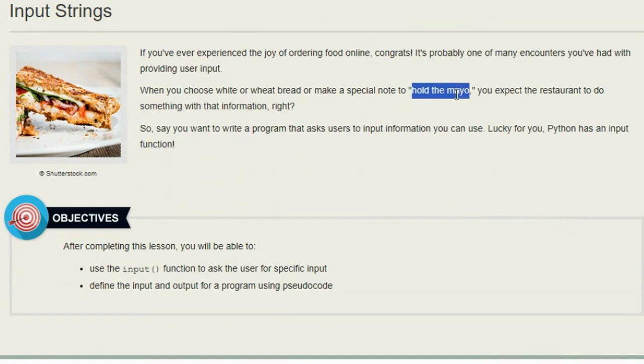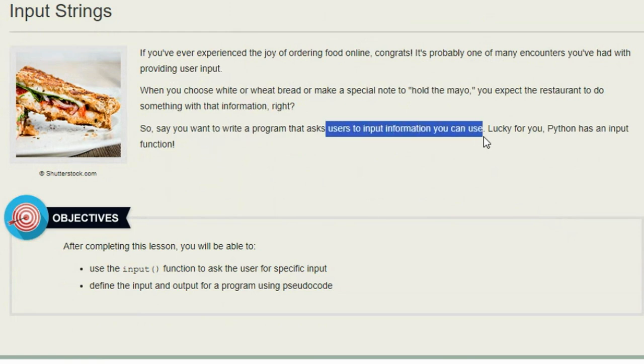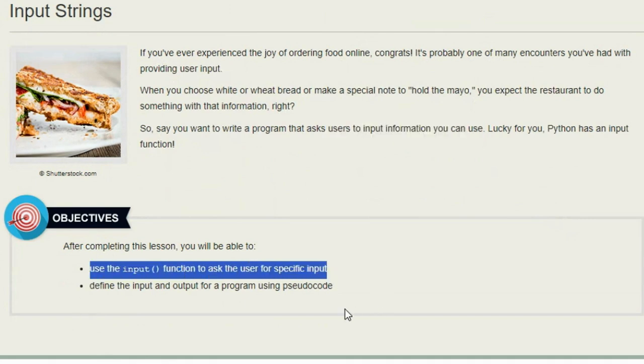Because you're telling them something specific you want about your order. So say you want to write a program that asks users to input information you can use. Lucky for you, Python has an input function. So we're going to learn to use the input function to ask for specific user input and define the input and output for a program using pseudocode.